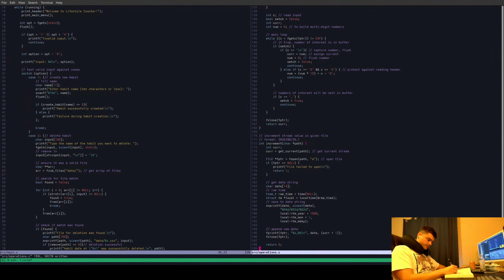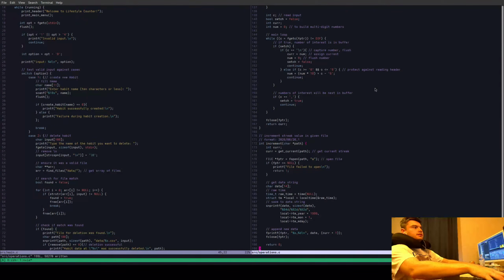Honestly, for each. Wait a minute. For each file in data, call increment. Literally, that's it. Holy crap. That's really it.